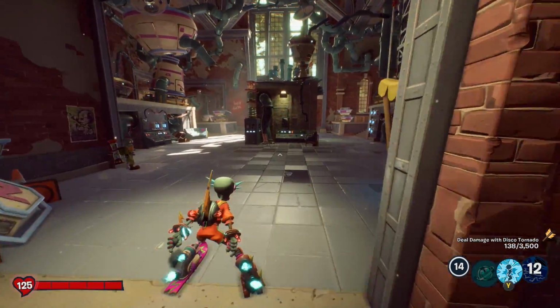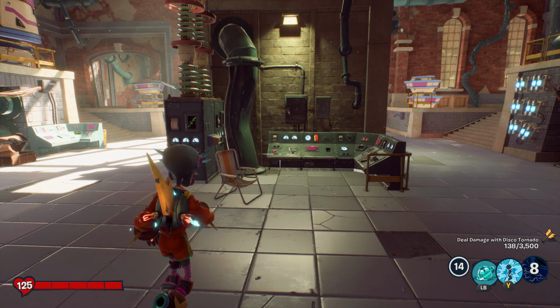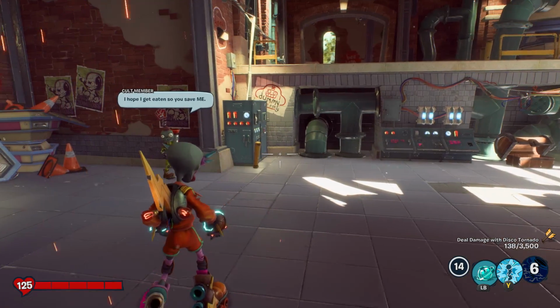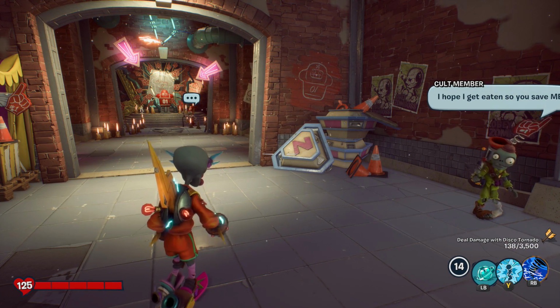That is RB on the Xbox. I don't know what it is on the other. Don't know what the shapes are for PS4 or PC. But yeah, you do your normal Disco Tornado RB, and make sure you get plenty of enemies and damage that way, you get that one done pretty quick.